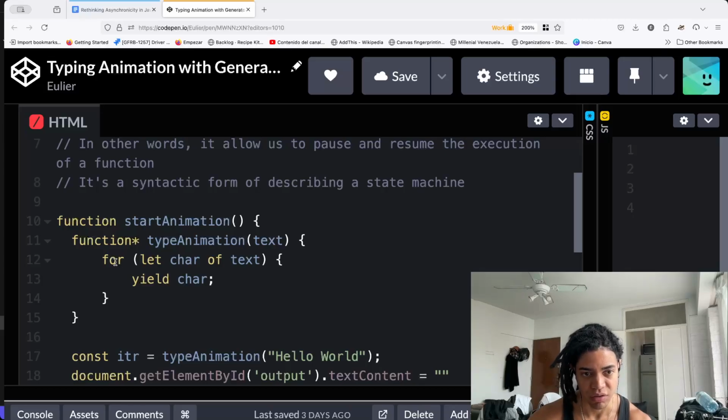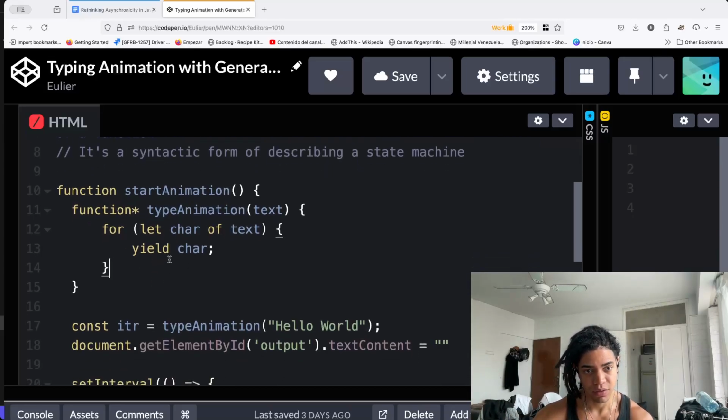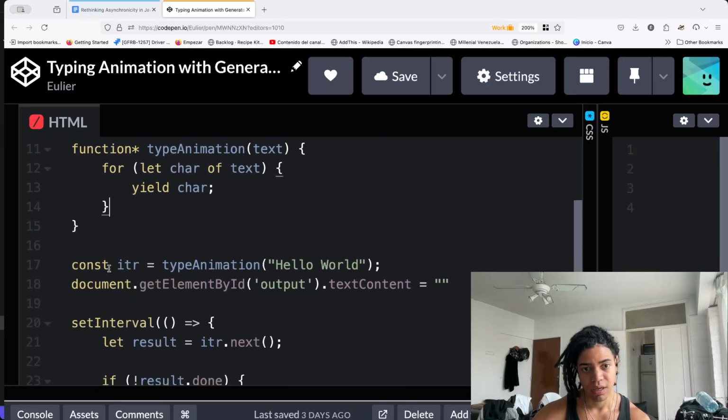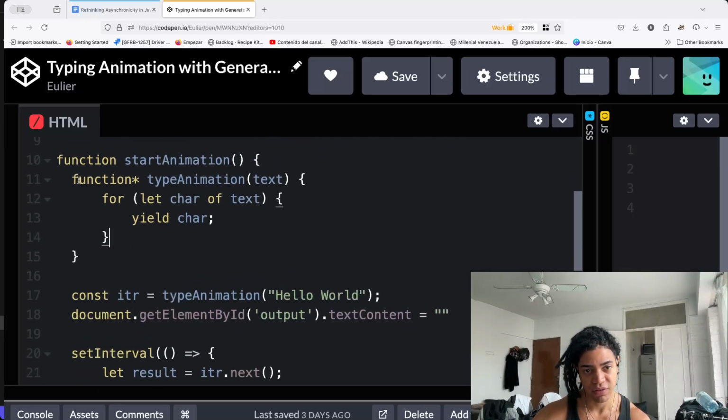We can use a for, or we can use a while as well. In our case, we use a for of loop, which is a way of consuming iterators. And by the time we call this type animation, we get these iterators.